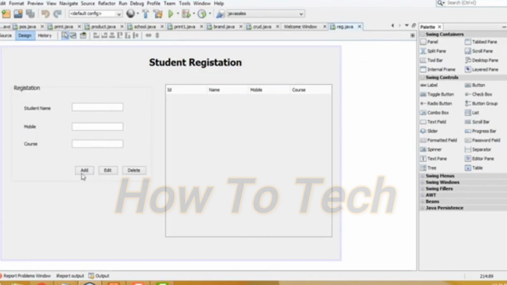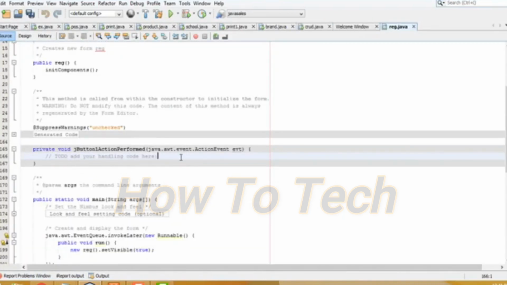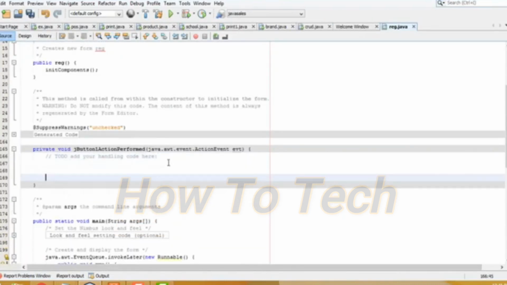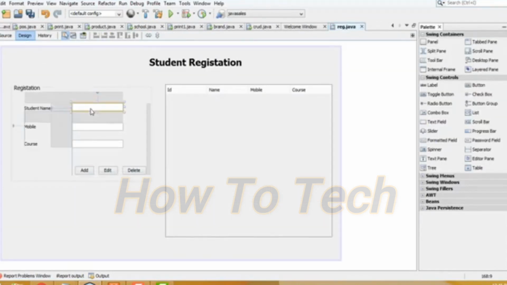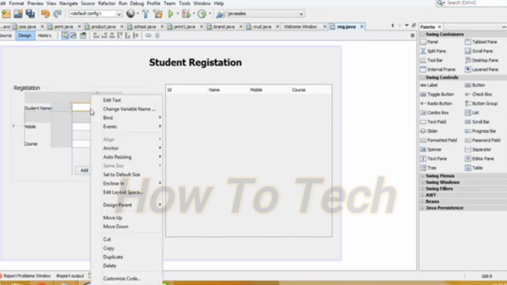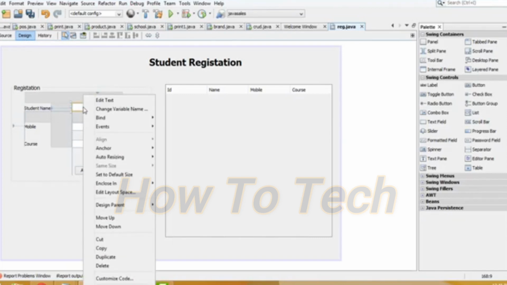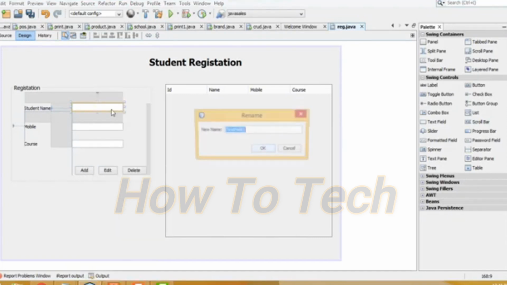First I am going to code how to add the records into the database. So this is the button. Double click on this button. But first go to the design view. First I am going to name the text boxes. Right click on the text box, change variable, and name it txt name.